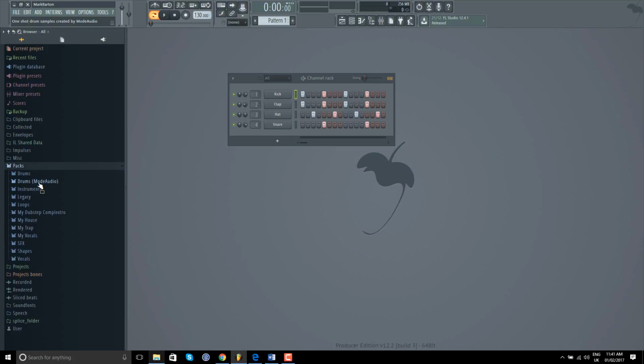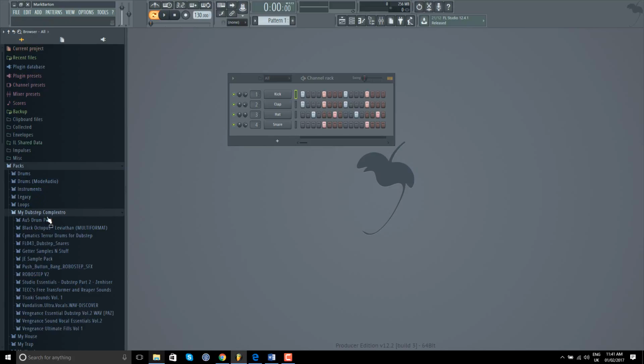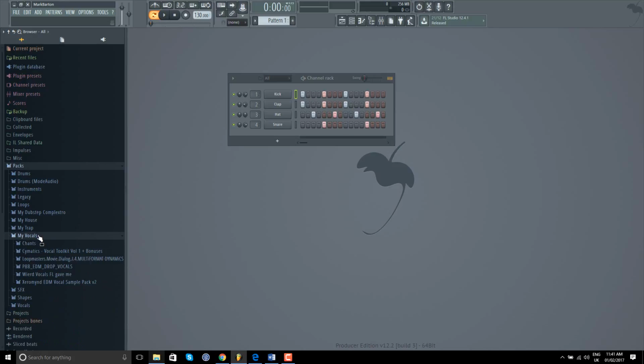So I have packs, and then you should have something here called drums, where you can choose kicks, hats, percussion, sound effects, toms, all that sort of stuff. Later on we'll talk about downloading custom sounds and putting them in here. That's why I've got all these special sounds, because obviously I've been at this for a while.